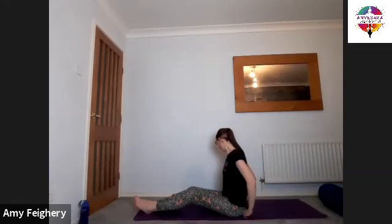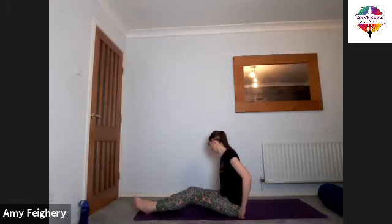Just opening up the chest, breathing in, a few breaths here. So slowly making your way into your Shavasana position. So you can be lying on your back, on your side. You can even be sitting against a wall if that feels more comfortable. So any warm things that you need, the socks, blankets, you need to feel comfortable.